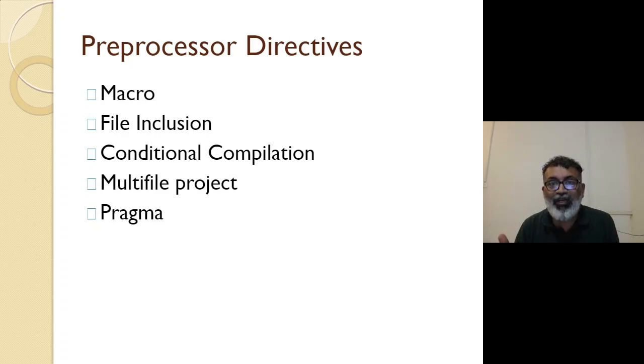Then there is file inclusion, right? We have been including the files. File inclusion is a part of the preprocessor. It is not part of the compiler. Then there is going to be conditional compilation, right? Compilation can be done with the help of a condition, but without using if and else. So that is conditional compilation.